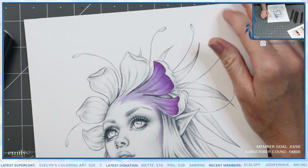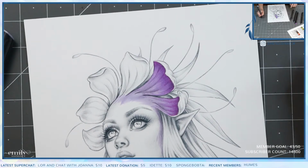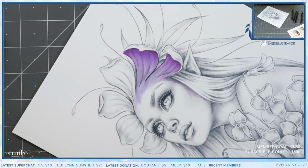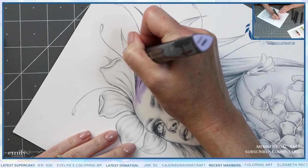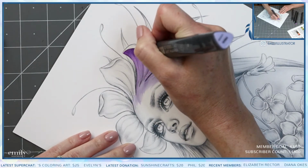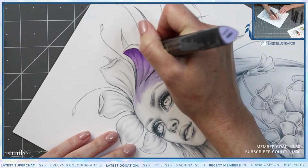Let's grab the lavender real quick. Sorry, I shouldn't be popping my knuckles. I do it sometimes without thinking. All right, let's grab the lavender. Lavender or Sweet Pea Purple? No, we'll do lavender. Let's try a little bit of lavender on top of here. Get a little bit cooler of a colored purple. I'm okay with it at the beginning, but yeah, now I want to layer over it and eliminate some of that pink a little bit.